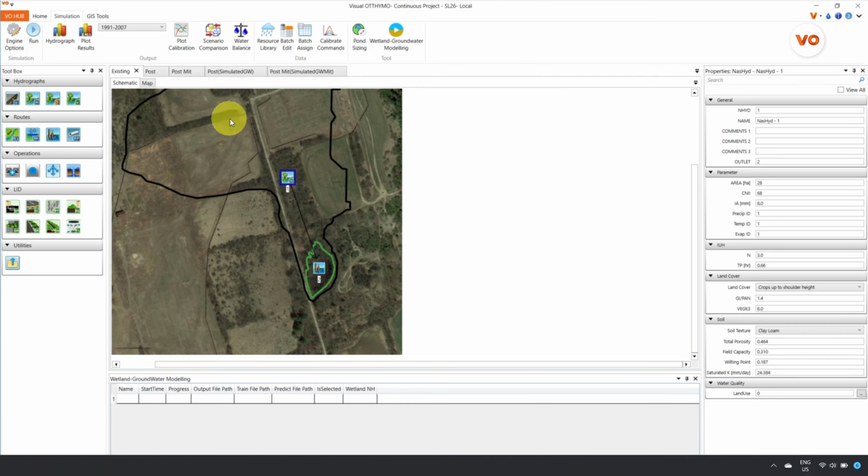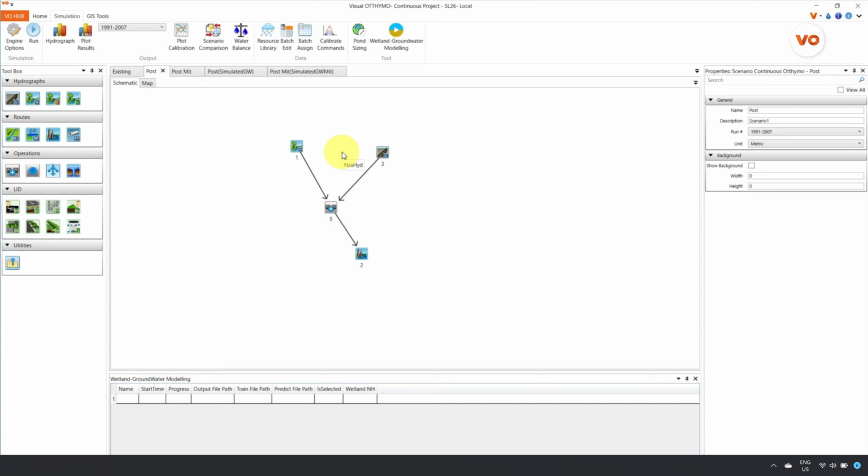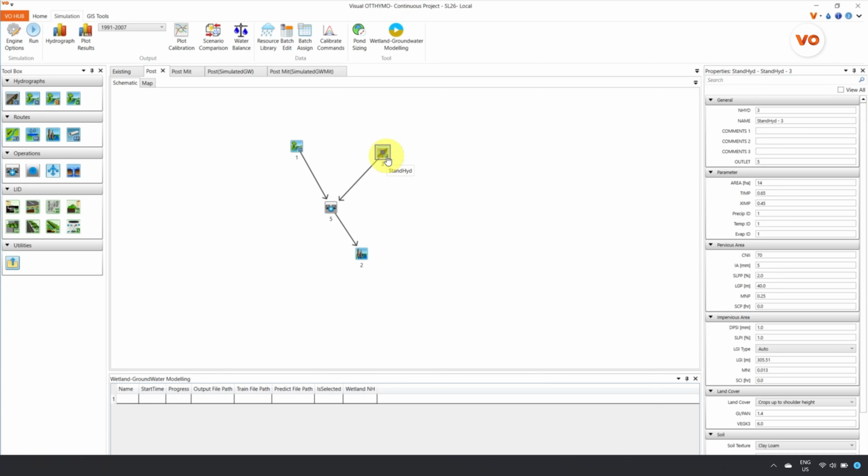In the post-development scenario without control, the Nash-Hyde subcatchment is divided into two equal parts. One part remains as Nash-Hyde. The other part is represented by a Stand-Hyde command to reflect the developed area. The Stand-Hyde has an area of 14 hectares, a curve number of 70, and about 65% impervious cover.